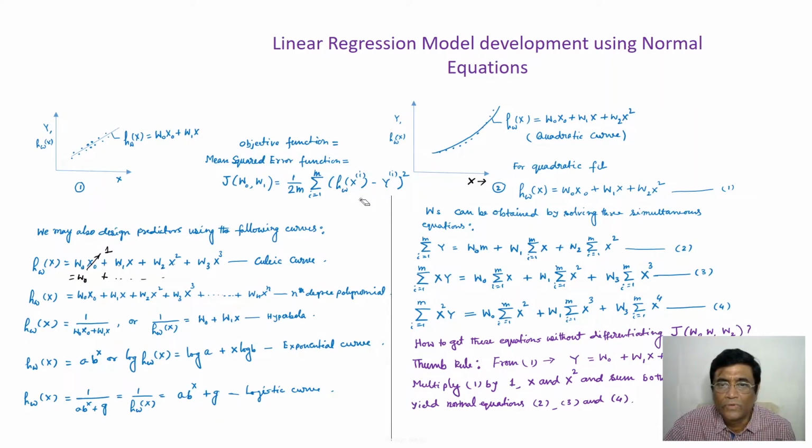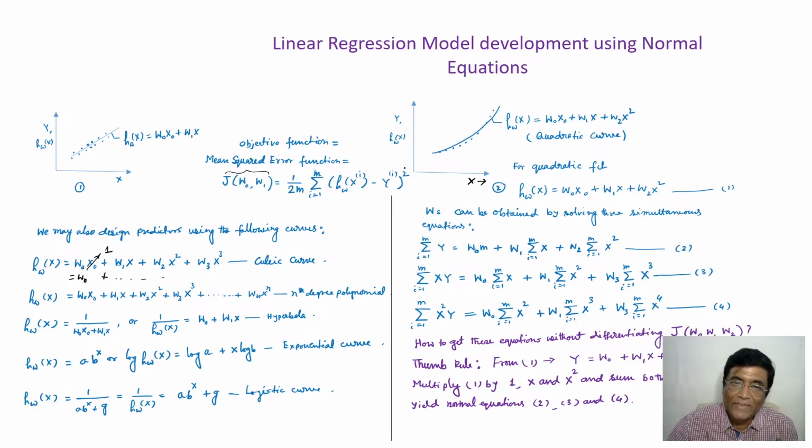You know that we have taken the square. I told you that this is for making the error always positive, but it has a greater implication. By taking the square, I am ensuring my error function is quadratic in nature. Also, for mathematical convenience, I have divided my error function by 2m, where m is the number of samples, and the half is for mathematical convenience.